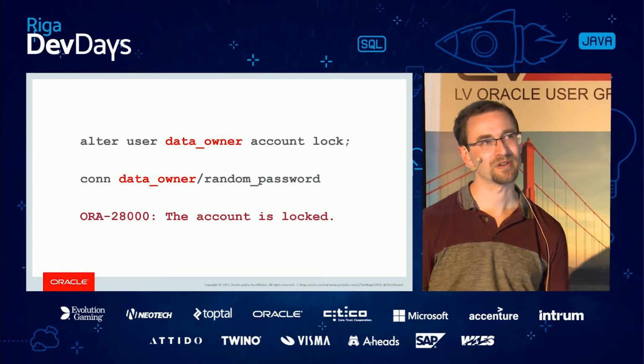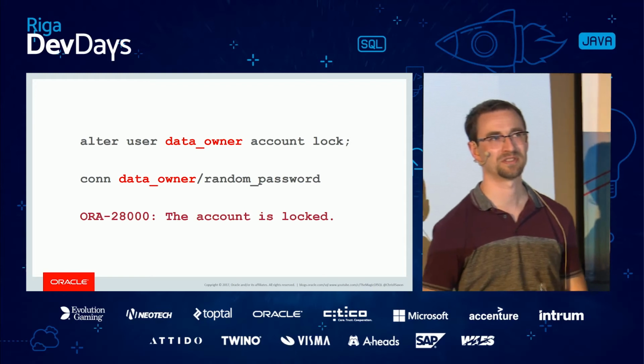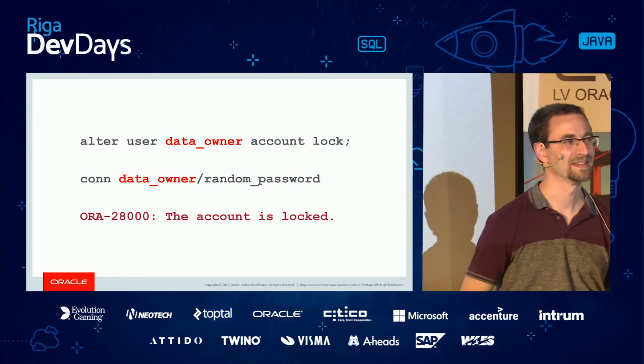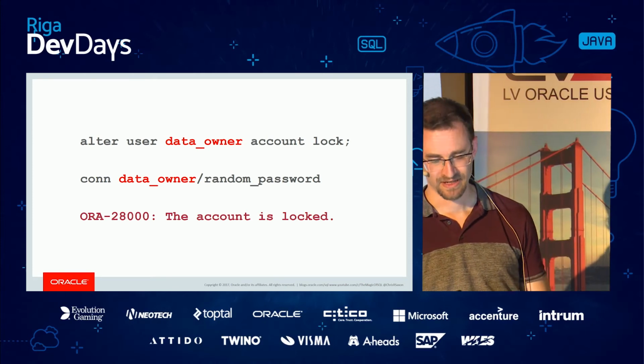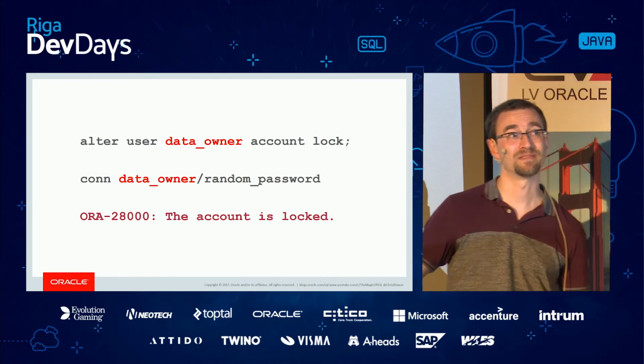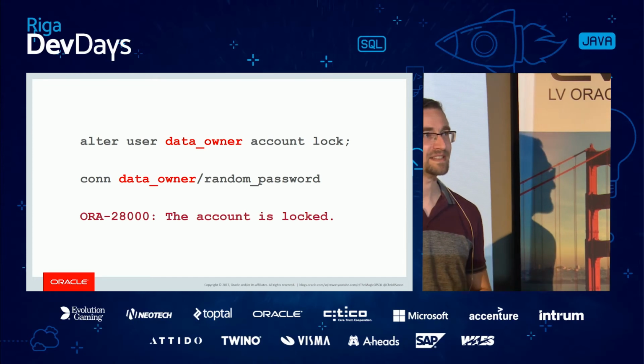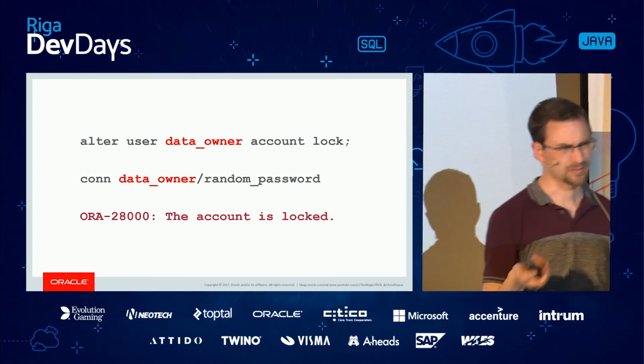So if I'm a hacker and I'm going, well, have you got Spatial installed? Oh, yes, you've locked the account. I now know, and I can look up the vulnerabilities related to that. So you don't want to leak this information if you can avoid it. You don't want to tell people that this account actually exists. So what can you do?